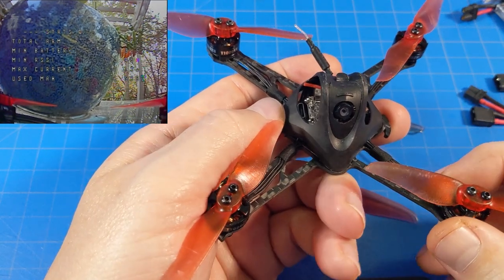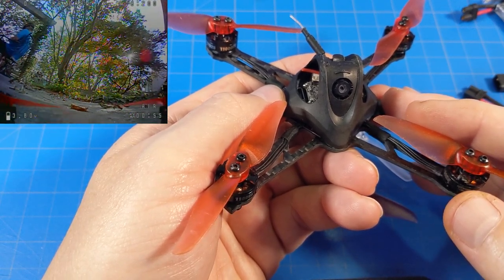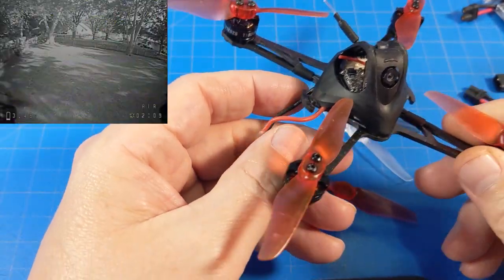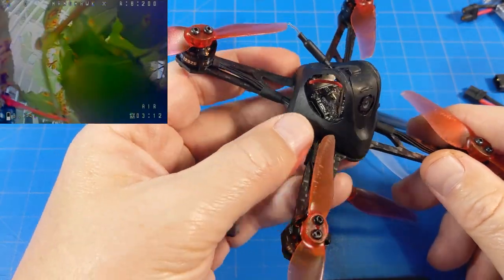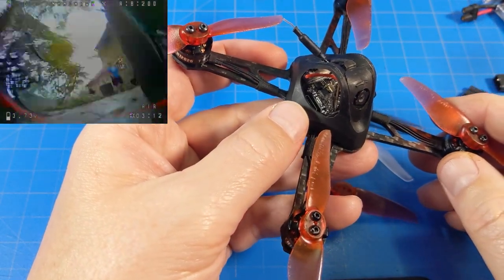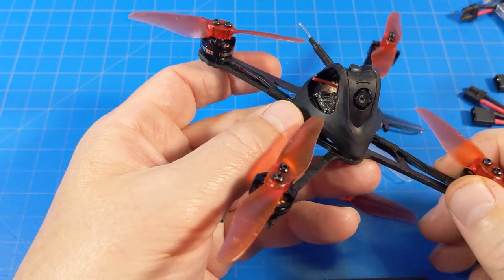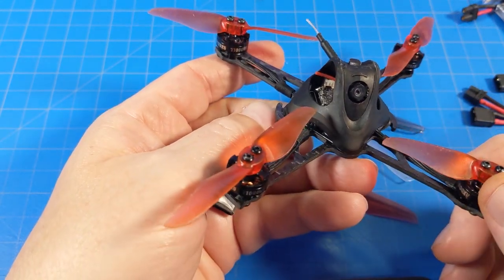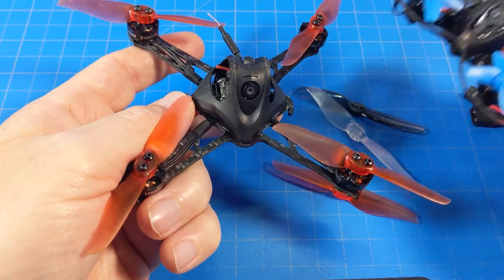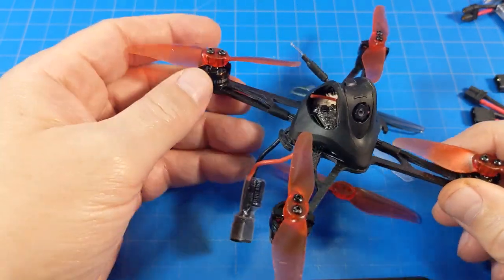EMAX, if you're out there and listening — please make one of these boards with ExpressLRS, that would be top notch. Also work on a 2S version, because I have a favorite quad that could sure use a robust 2S board. If you could integrate the VTX and leave off the receiver, we now have receiver options under a gram — half a gram — and some of us would go for that. I'm always looking for more people to get into the all-in-one game.